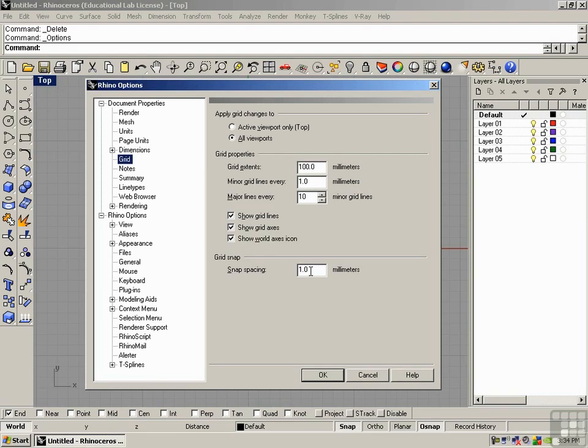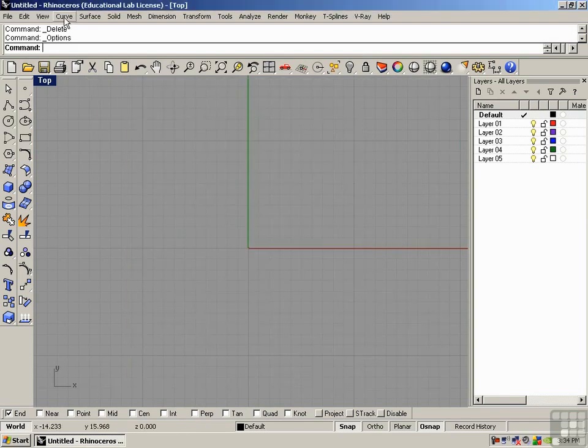And now we have our snap spacing. Our snap spacing is set to match up with the minor lines, which is every 1 millimeter. You can change this number if you would like. So now you can see when I begin drawing lines, I move the mouse around, you can see that it kind of jumps around and finds the grid itself. So if I wanted to draw a curve that was a particular length, I could click somewhere and then count the grid spacing that I'm moving over. So now I know that this grid spacing is 1 millimeter. So if I come over 5 spaces, I have a 5 millimeter line.